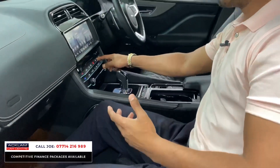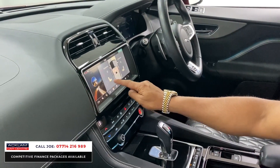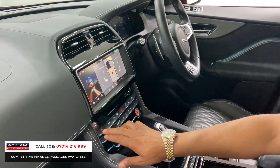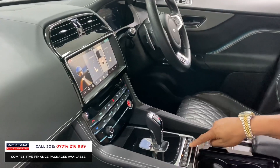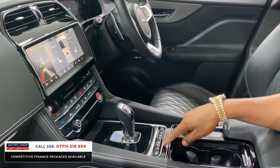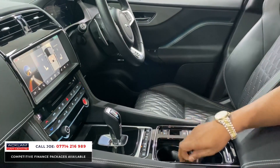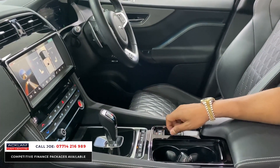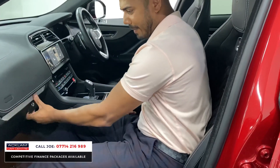The seats are nice and comfortable, and you've got your different options — heated seats and ventilated seats, both for driver and passenger. Dual zone climate control, front and rear heated windscreen. The different drive modes are down there: track, comfort, eco, for example. Two keys, twin cup holders, and most importantly the sport exhaust — that's what makes that beautiful sound. The Jaguar branding on that metallic plate is a great touch.